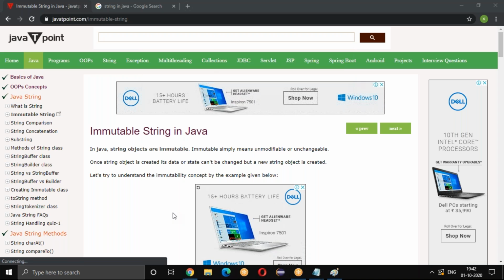There are a lot of sites actually. For learning Java, I don't suggest you learn with W3Schools. You can learn, but these are good sites. I feel this is a little better than W3. I think I told you in the beginning of my class also.